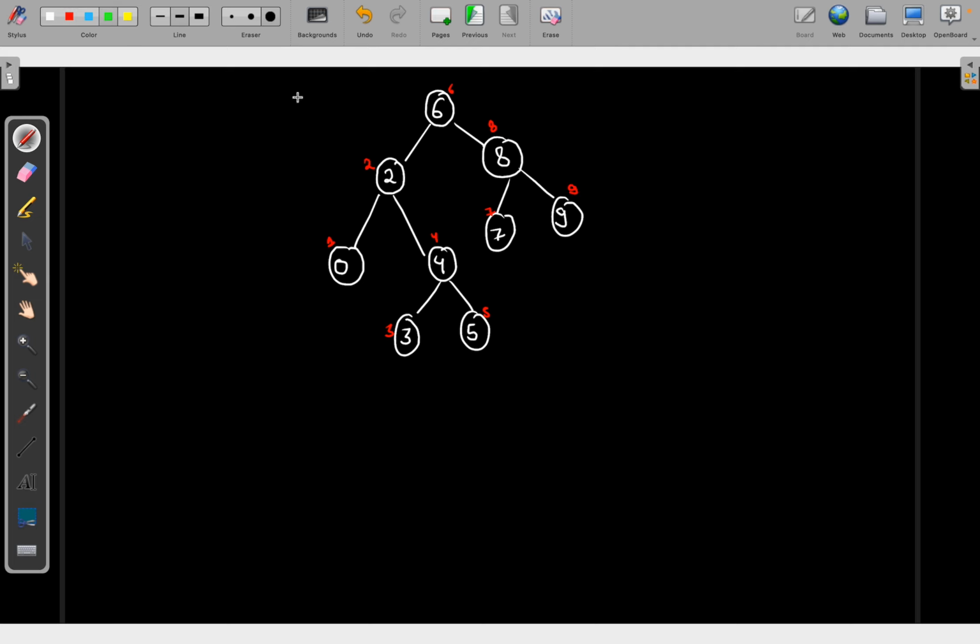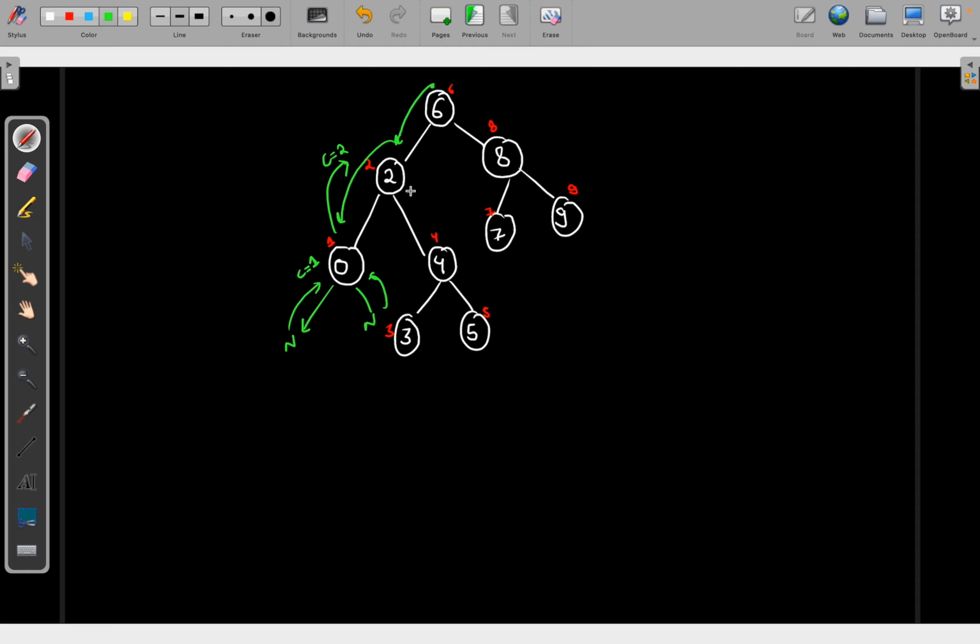So let's see. You start from this node, you will call the first left node, right? And again the left node will call the left node again, and again here you will call the left node, but you are getting null. So you will return from it, and whenever you return, your count will be 1. Okay. Now you call the right node, and there is a null, so you will return from it. Now you will return from here, and whenever you are returning from left, the count will be 2.